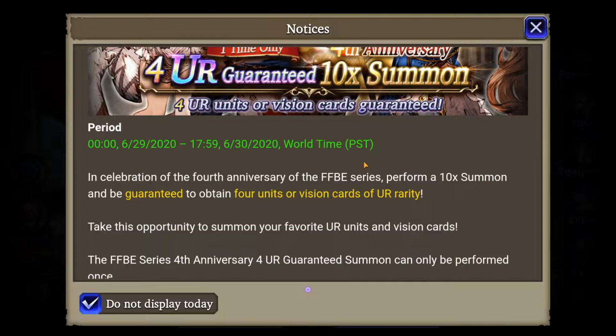1, you spend no gems to do a 10x free summon. 2, you use 2,000 gems to do a 10x summon. Or 3, you use 2,000 paid gems to do a 10x summon. So there's only 3 ways. Now clearly they didn't put the word free, and clearly they didn't put the word paid. So one can assume out of those 3 ways, perform a 10x summon. So I don't know, you tell me how many ways there are to really interpret this.